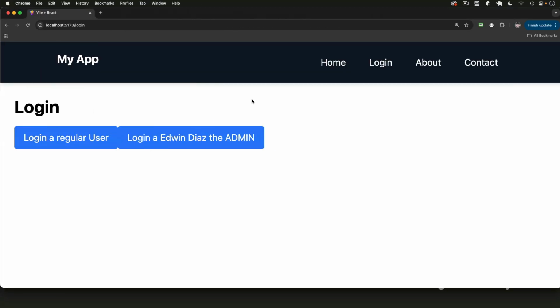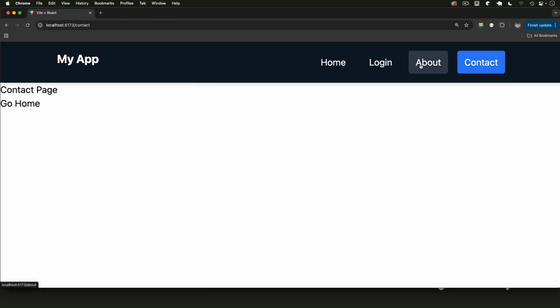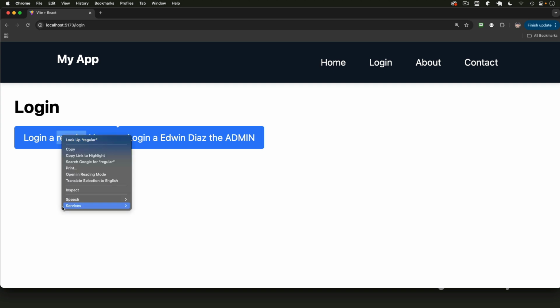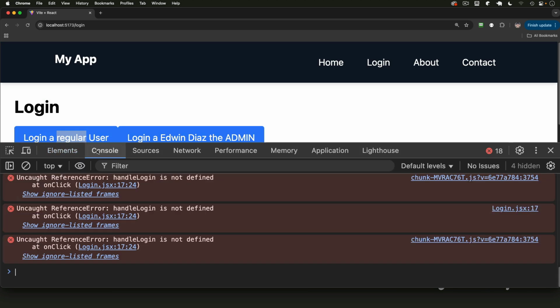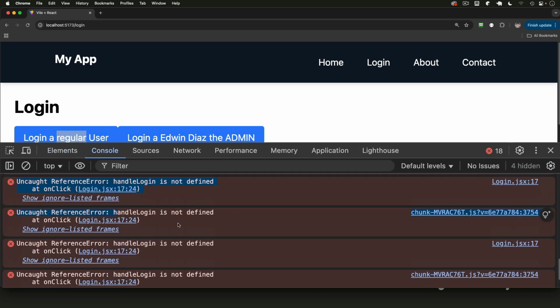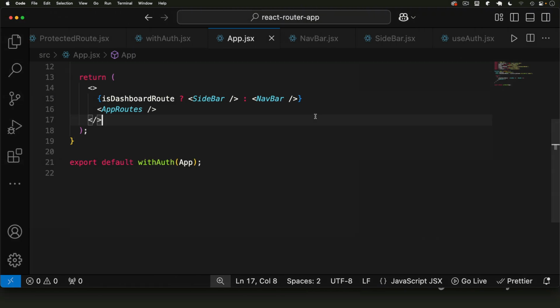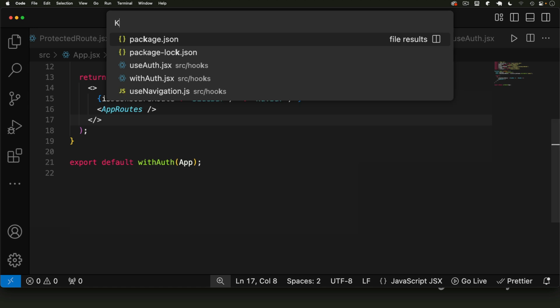Make sure you save all your documents. And yeah, it looks like it's working now. So this guy is the one that's not working. Let's inspect it. And what we got here is handle login is not defined. That's just a little mistake here on login. So let's go back into login.